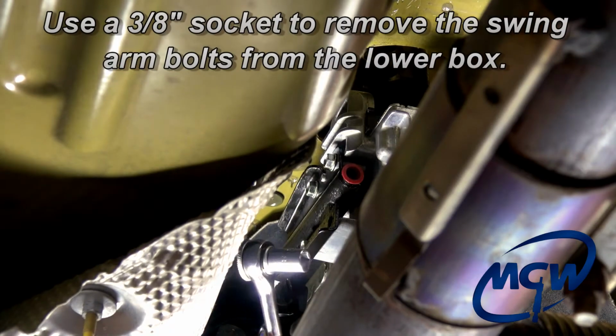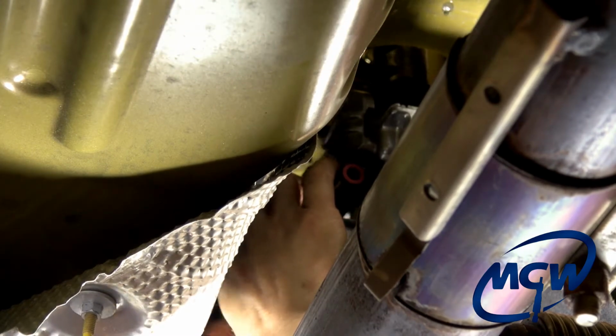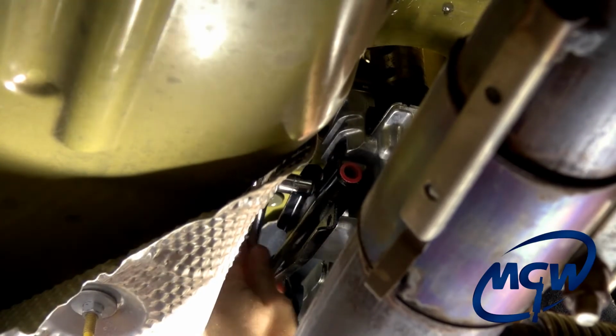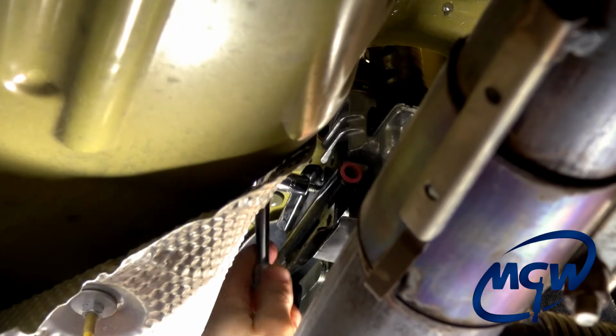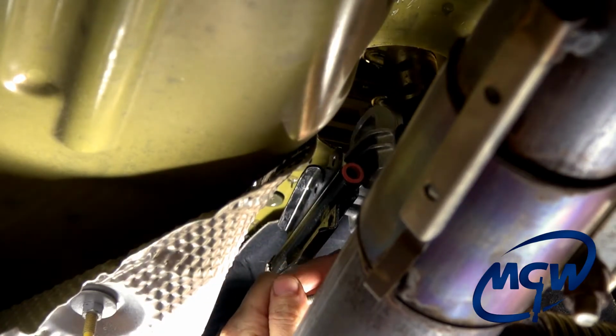Okay, we're going to take our 3/8 socket and we're going to remove these 3 bolts on the driver's side of the shifter that connected to the swing arm that's connected up in the front of the transmission. You will not reuse these bolts. You're going to want to hold the shifter in place with your right arm when you remove the 3rd screw, just so the bolt can come out straight and it doesn't jam. And then you just lay the shifter on the drive shaft.